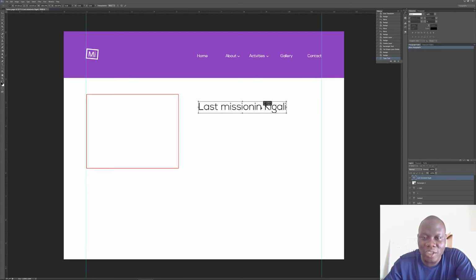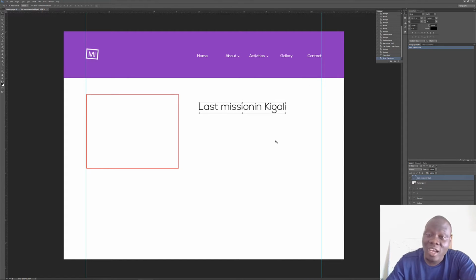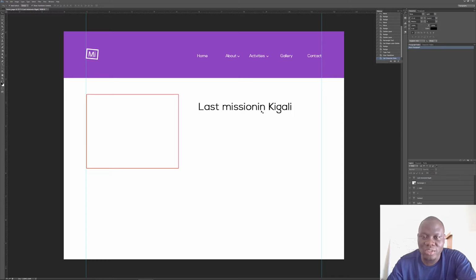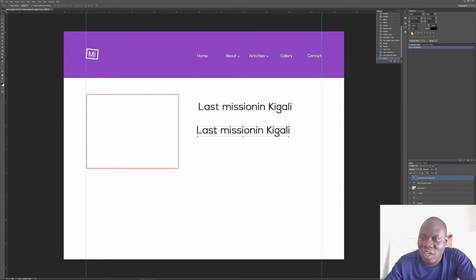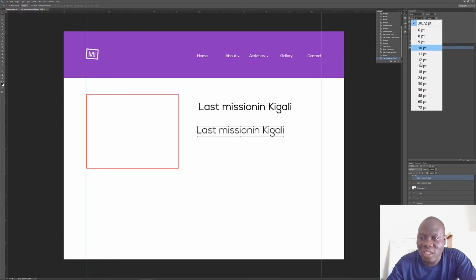Okay, so it's a heading. I make it some kind of big like this, and you can see I'm still using the same font, which is Nexa. And I would like to make this heading a bit bold, and then now we can have some text. That one doesn't need to be bold. Yeah. The size has to be smaller.